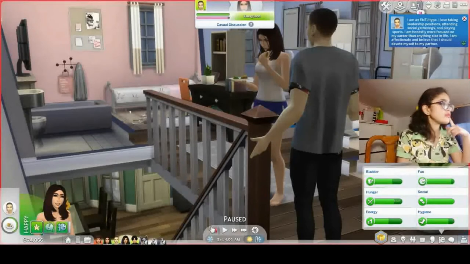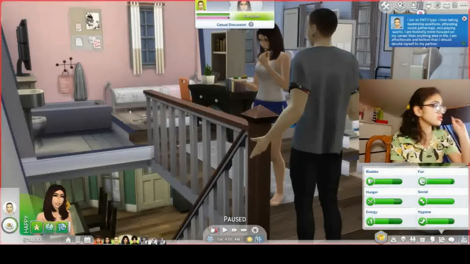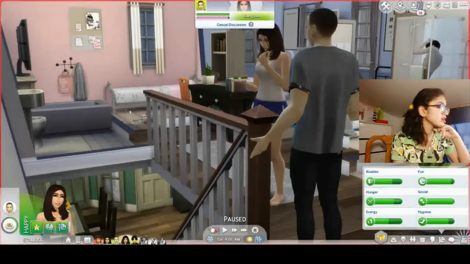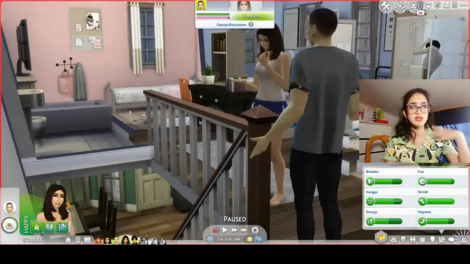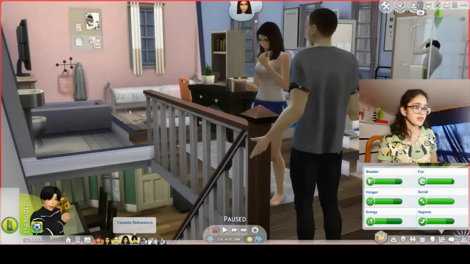Wait. I'm an ENTJ personality type. I love talking, taking leadership roles, positions, attending social gatherings, and playing sports. I'm honestly more focused on my career than anything else in life. I am affectionate and believe that I should devote myself to my partner. So basically, a little opposite of me, but still similar. That's cool.